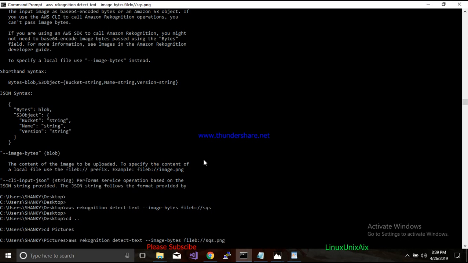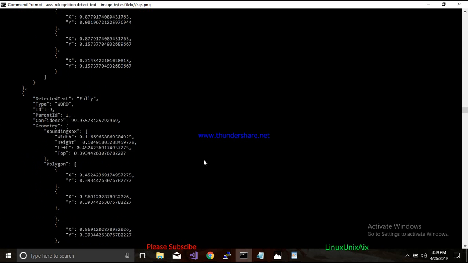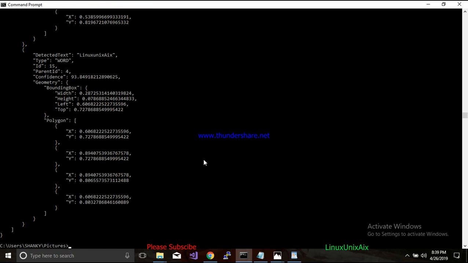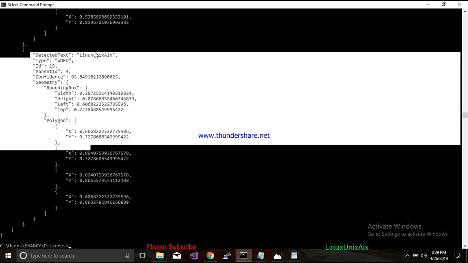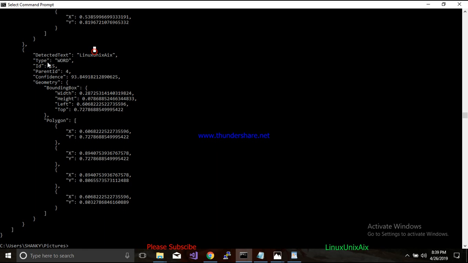It will have everything, like the texts, the lines and the words. You see here the detected text, and there is a type value which shows whether it's a word or a line. So it's a word, and then confidence, geometry.